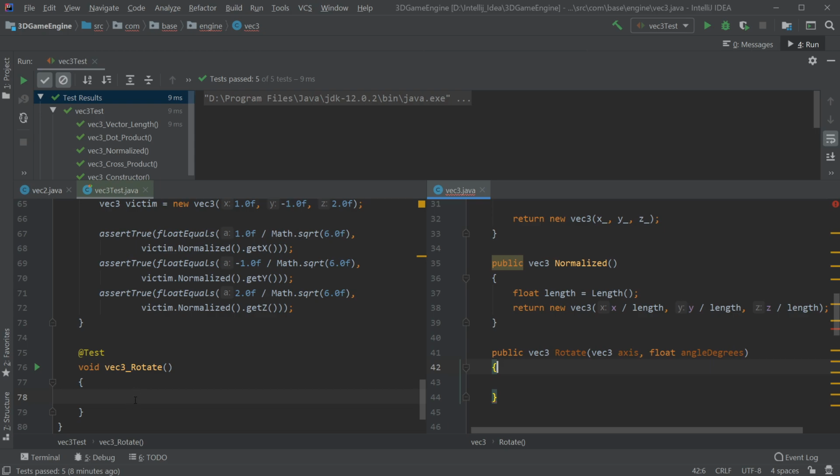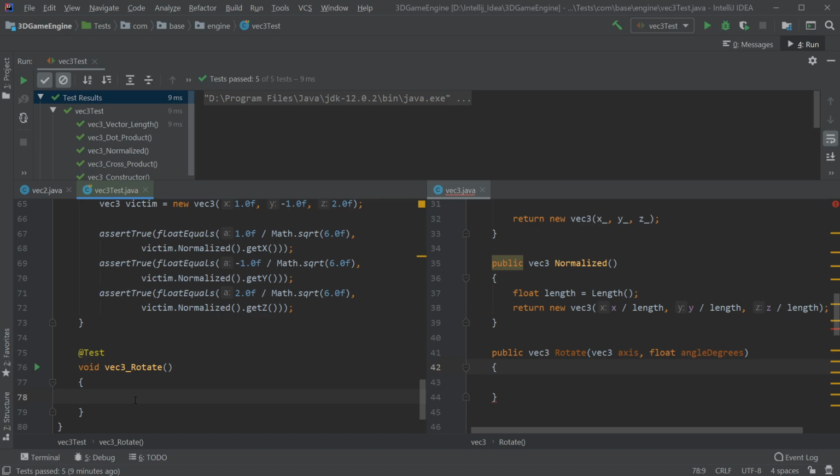How am I going to test this one? Without actually writing the code, how am I going to test it? This is going to take some ingenuity.